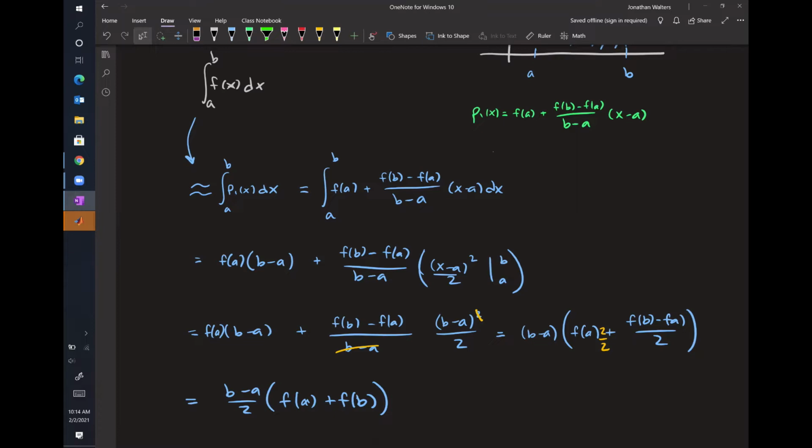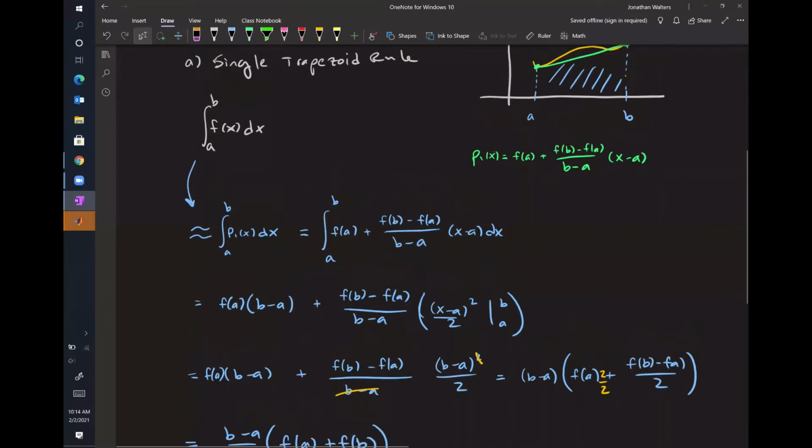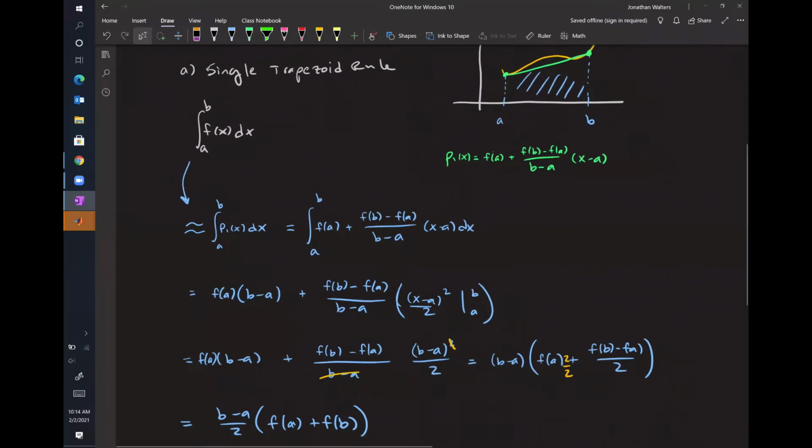Sometimes this does a great job, sometimes this does a horrible job. Like if you had a parabola opening down and you approximated with the endpoints, you'd be missing all that part above the straight line. So here, it's a decent line, right? And for the graph that I showed, it'd be a decent job of approximating, but in general, it's not going to do a great job. All right, questions?